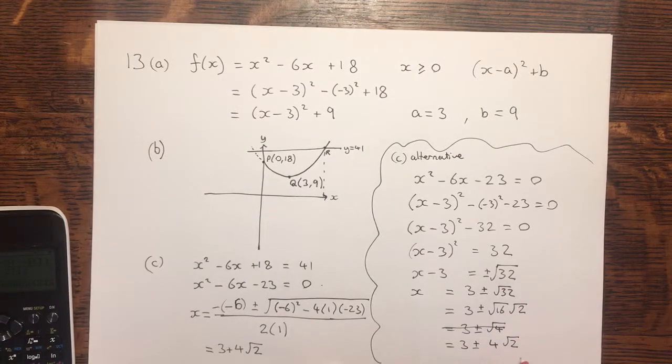And we could check this to decide whether or not these would be positive or negative. Root 2 has to be greater than 1, because the square root of 1 is 1. The square root of anything bigger will be larger. 4 times anything bigger than 1 is going to be bigger than 3. It's going to be bigger than 4. So this would be negative if that's negative. So we can discount the negative and just take the positive. And that gives us the same answer as we had here, but using a different method.